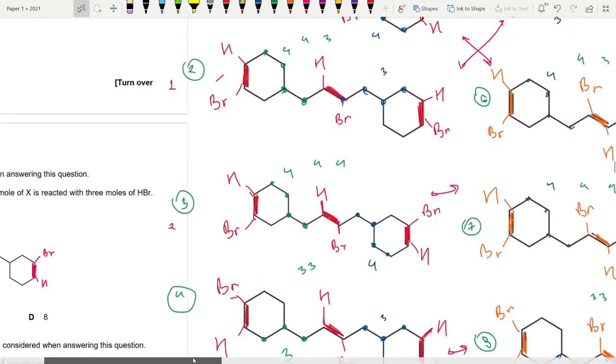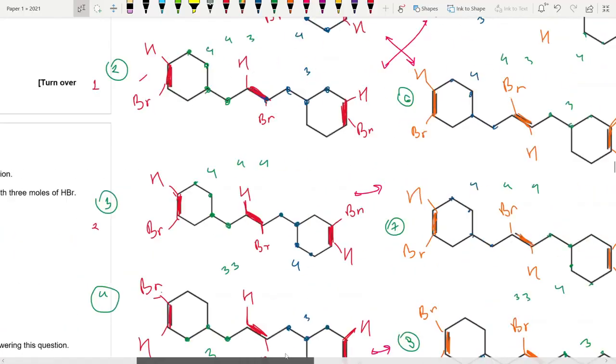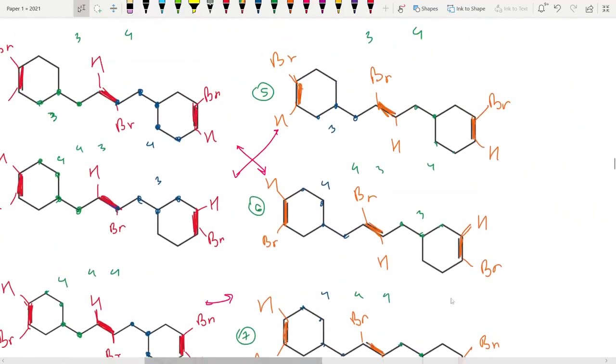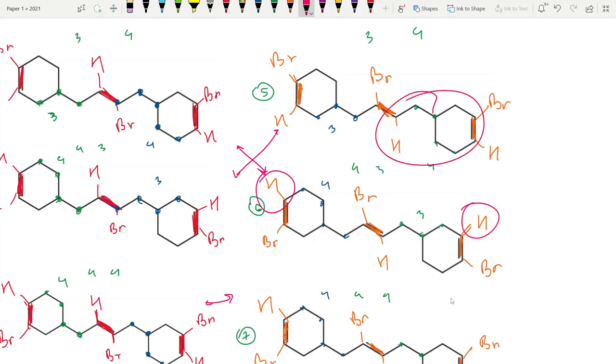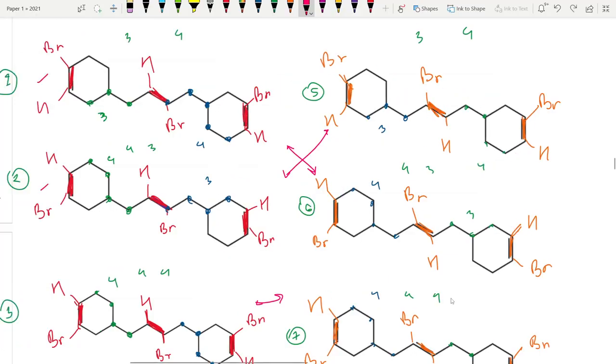I've drawn this compound, this bromine hydrogen compound over here. This is the orange one, basically. So if you keep the hydrogens above, look at this. The proximity from hydrogen to hydrogen is 3 here, but the proximity from hydrogen to hydrogen is 4 here. So these are 2 different compounds. If the proximity was the same, it would have been the same.